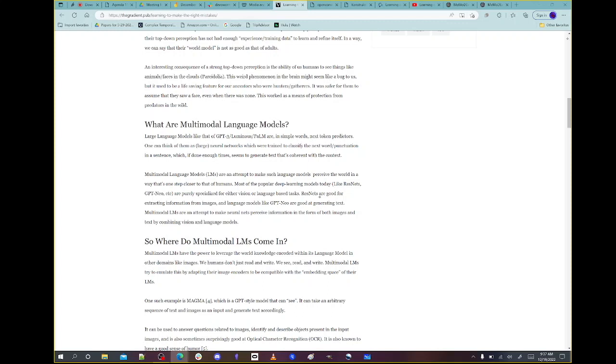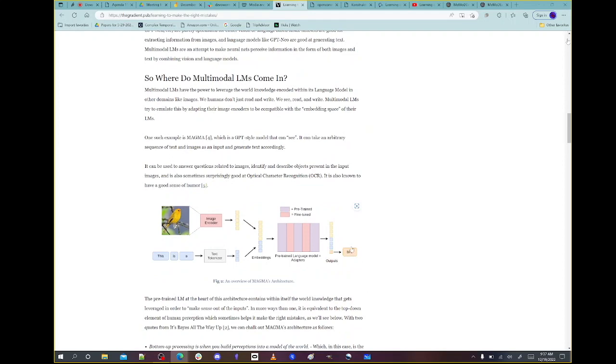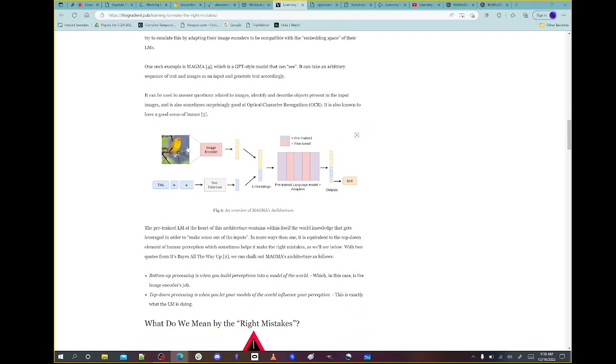And so if you use a ResNet and you give it visual information, like a database of images, you can use the ResNet to predict the images, and then the large language model to predict the text or the word strings. And you can have a multimodal model where you have images and words merging together. So this is an example here where you have a picture of a bird and you encode the image, and then you have this string, which could potentially be a description of the bird or some other semantic information.